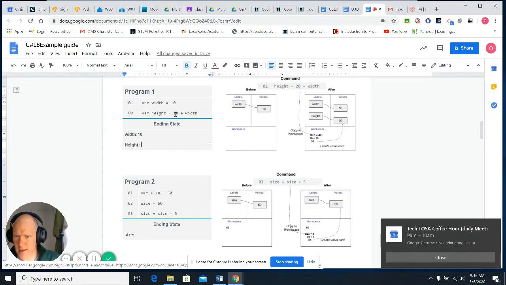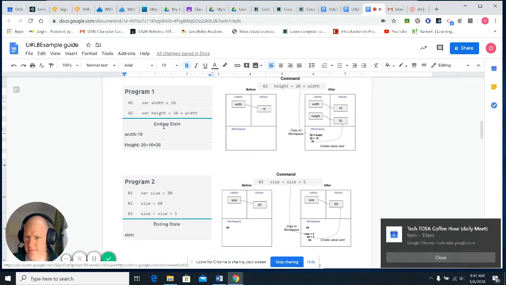Height is 20 plus width. What is width? Width right here is 10. So 20 plus width, which is 10. What value is height going to have? 20 plus 10 equals, that's right, 30. So 30 is what height is.